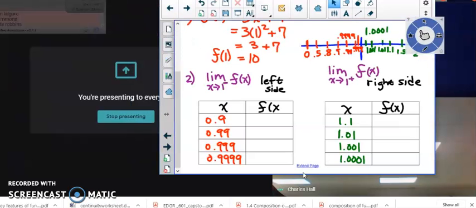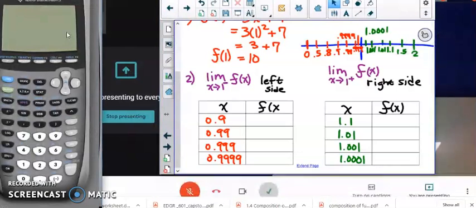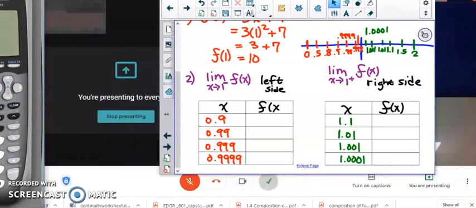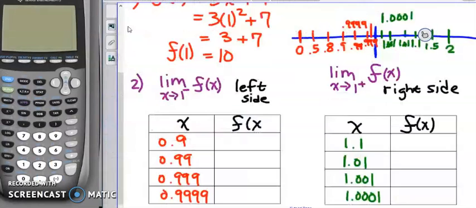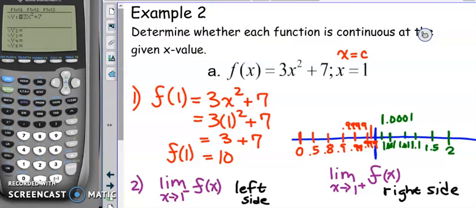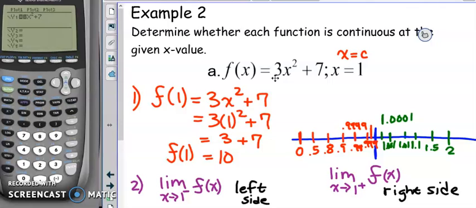Let's go ahead and put my calculator up because I need that. There we go. All right. So with our calculator, we're going to put these values in. We've already done this in class. So we put the function 3x squared plus 7 into the calculator. We go to second window, and we come down here and make sure our independent is on ask. And then we go second graph, and we have the table here.